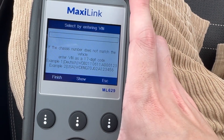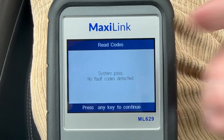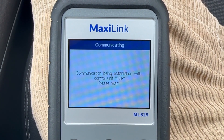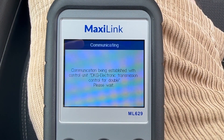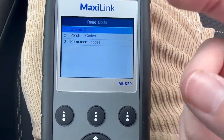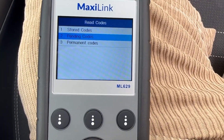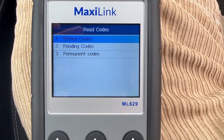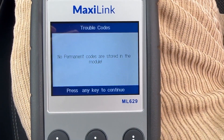Let's check everything else is working. We'll check the SRS — system pass, no fault codes detected. The next one down is the ESP system, the electronic stability program — no fault codes detected. We'll check the clutch — system pass, no fault codes detected. When you go into the OBD2 setting, you can see stored codes which have been on there historically, any pending ones which are likely to come up, and permanent ones. No codes are stored and nothing is due to come up, so we're all good.